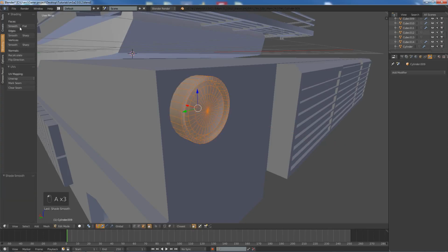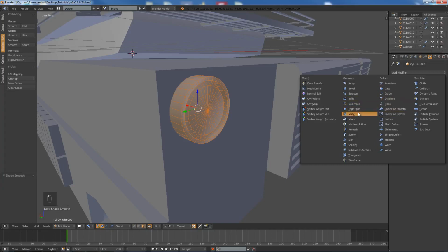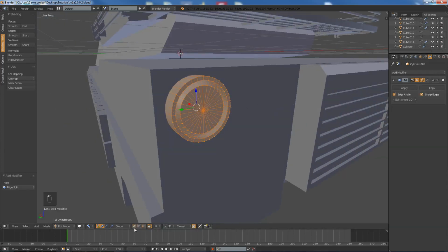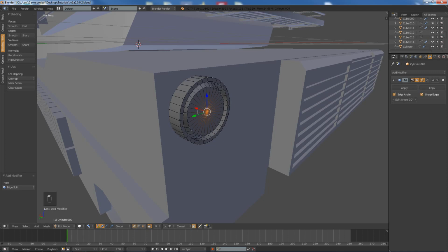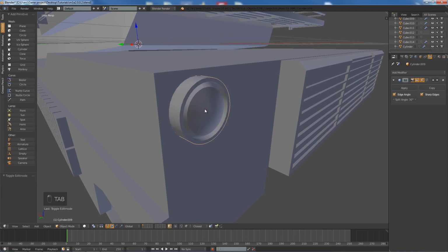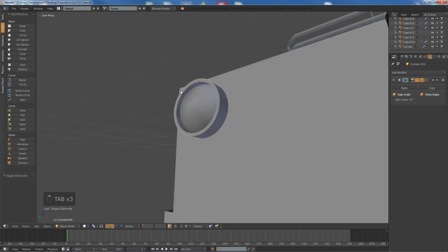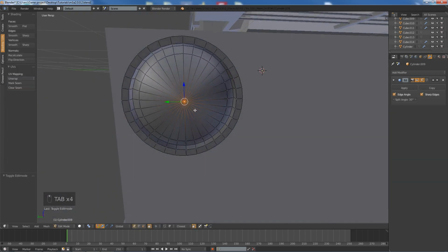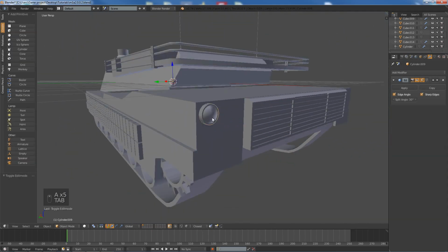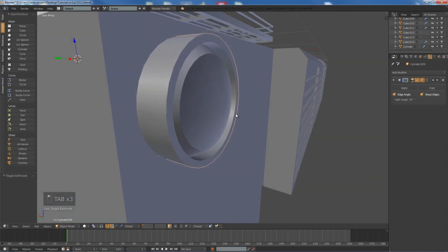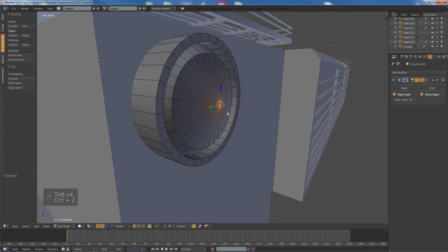Select all of it, we're going to add a smooth to it, and we're going to add a, not array, an edge split modifier like so. Now go into vertex mode, select this one, and we just move that out to round it out a bit more. As you can see, it just moved out. Yep, now that's looking a bit too pointy. Go on, get back to where you was.